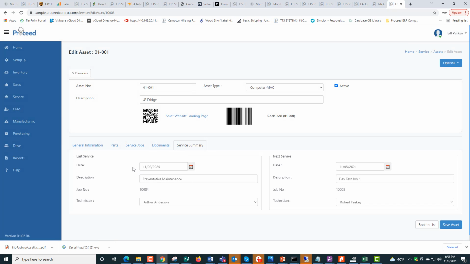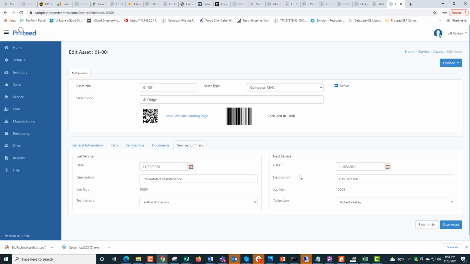This just tells you when the last time it was and when the next one's scheduled. These fields you can adjust on this interface, but they all come in automatically. So when a service job is completed, it updates the last service. When the newest service job is assigned, it creates the newest service job.